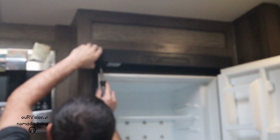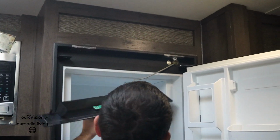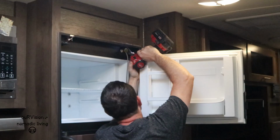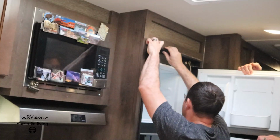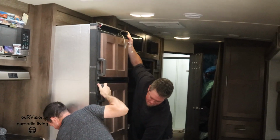Disconnected the DC. Now it's just a matter of taking some trim pieces off and unscrewing it from the inside, pulling the fridge into the trailer. Pop that off. Just trying to expose any screws to be able to remove this. Oh, yep, it's gonna go. Sweet. We'll probably want to start from the bottom.